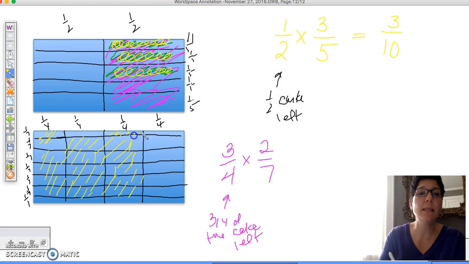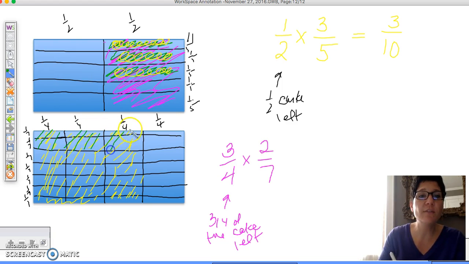Okay, I made these little pieces, they're still here too. They're all supposed to be the same size, but because I'm writing stuff out freehand, it's kind of being butchered a little bit. So this is all in here, okay? So that's how much of the cake is. That's 3/4 of the cake left. Now, I only want 2 sevenths of that. So I have to go over here and ask myself, okay, since I went horizontally and broke it down into sevenths, then I'm going to come along here and I have 2 sevenths. It's right here. So it's all of this here.